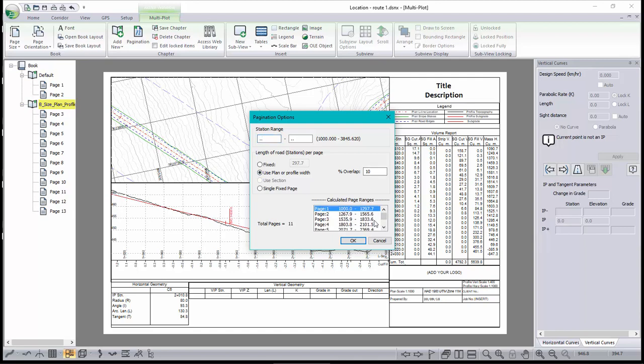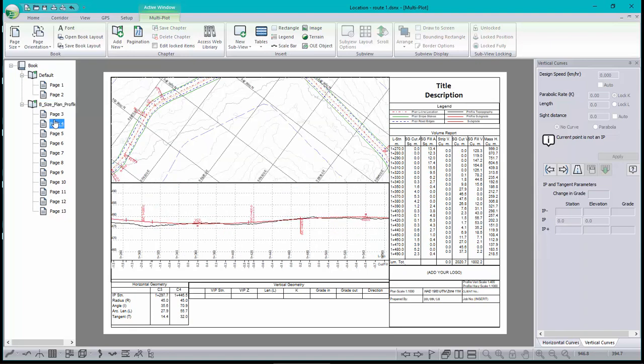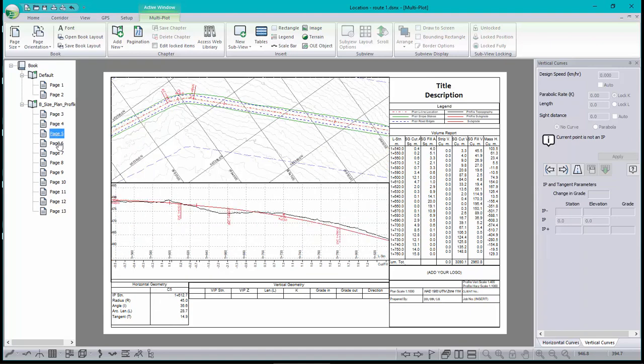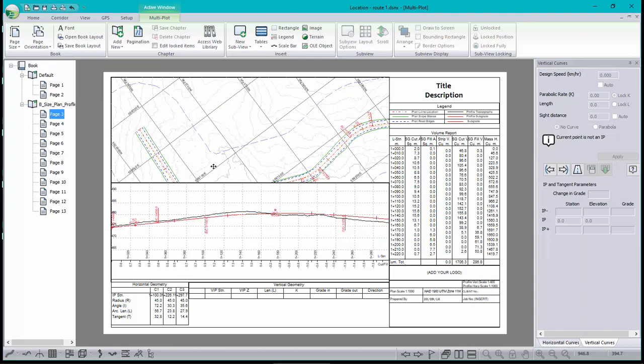The first one's nice. It starts at 1000. That's my first station. And then after that, they're kind of random. Well, they're not random at all. They're well defined, but they are not even numbers. Okay, so looking through the pages, we've got all the pages we need. There is an overlap, but the start station and the end station are not rounded numbers. And the first page starts right at the edge of the graphic there. There's no gap.